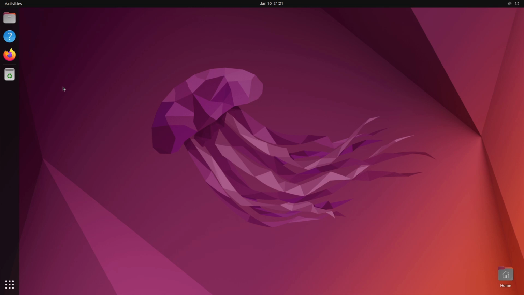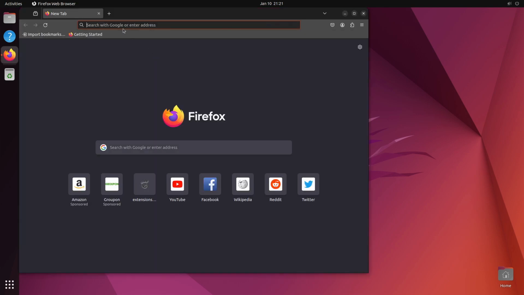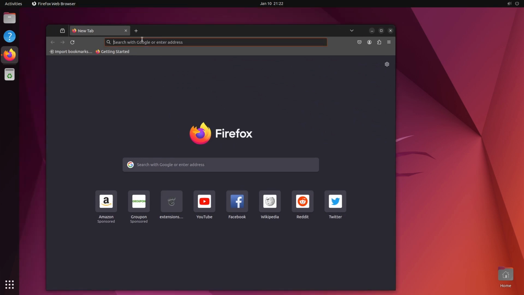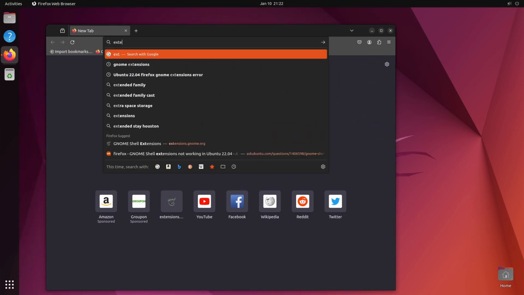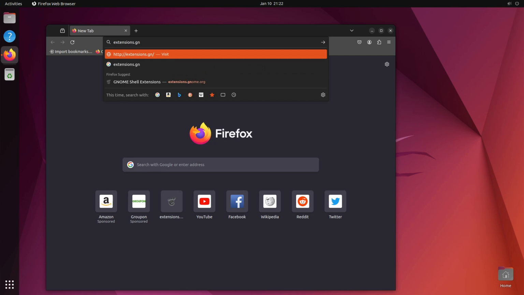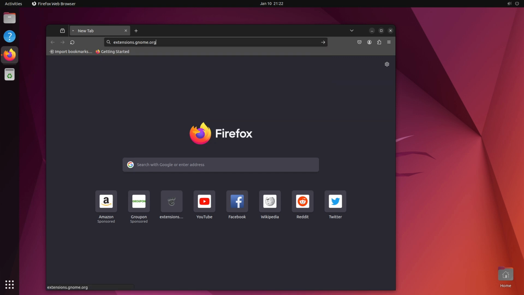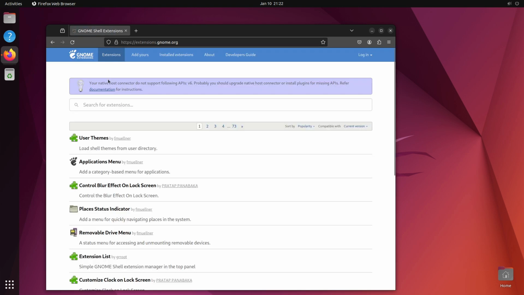Once you're logged back in, go ahead and relaunch the Firefox web browser, and when it comes back up, go ahead and type in extensions.gnome.org. And when it comes up to that page, you'll see you no longer have the big red error that says an unexpected error has occurred.